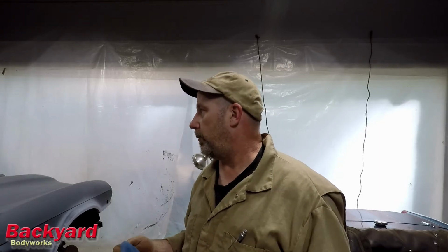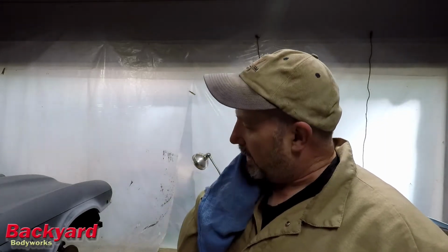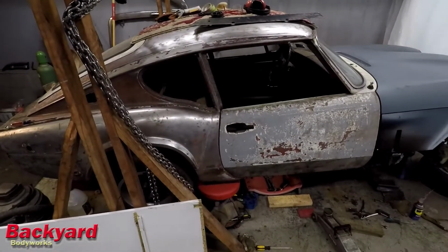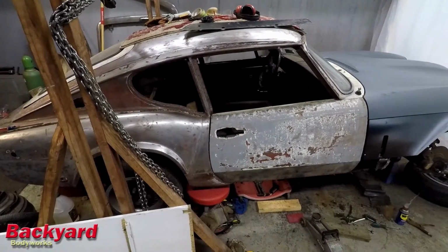That was it for the day because it is really hot. I can't imagine what August is going to be like if it's this hot now. Anyway, I've got the door in, and the gaps look pretty good. I like this door much better than the other door.